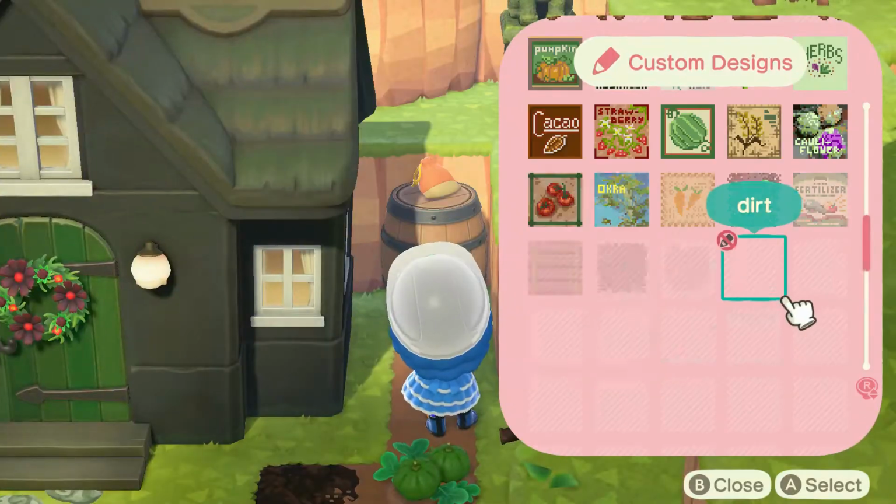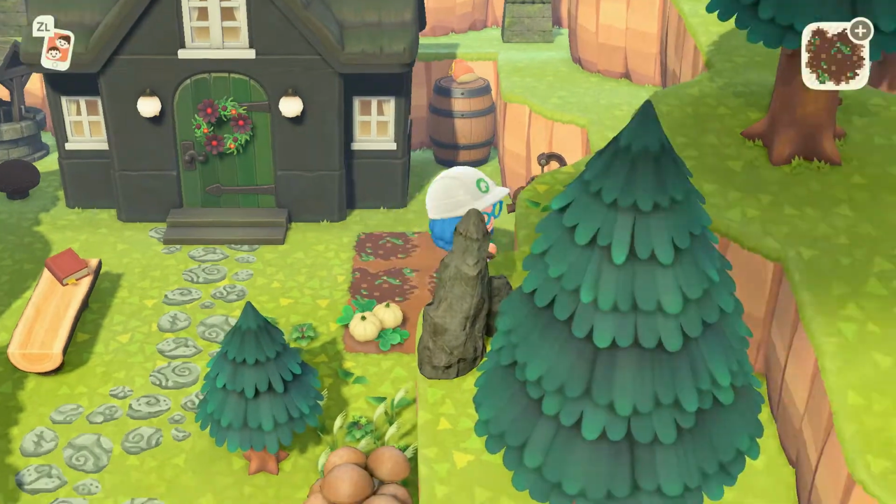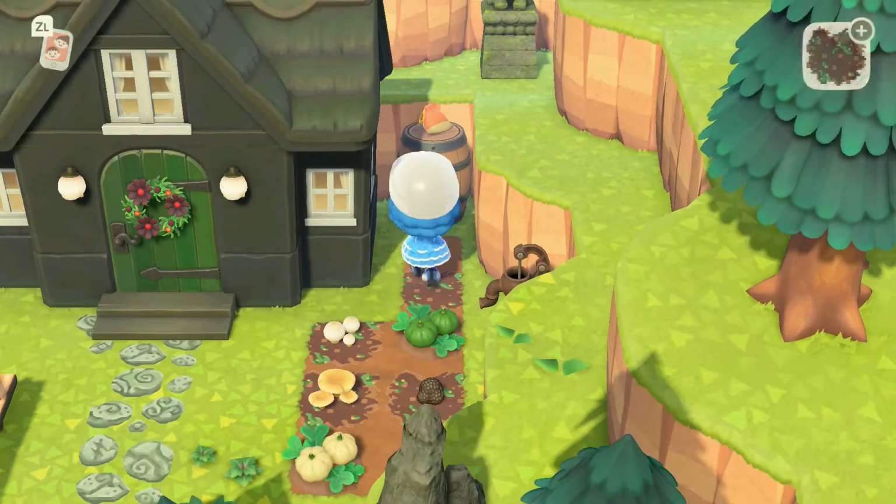And I realized that I did not like that dark one, so I changed it to the other one. And these are things I have also on my farm area. So I liked how that looked.